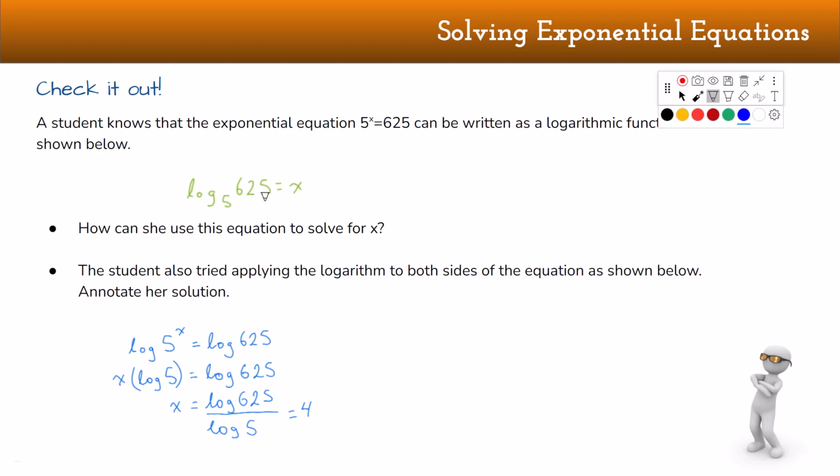And this kind of goes back to what I was saying earlier. One of the strategies would be to use the log 5, and that's where log base A of B can be rewritten as log B over log A. Remember, we can always do that if we want to convert it to some different base right here. And this basically shows that what she did is using that strategy, just in a different way.